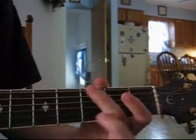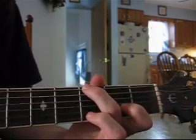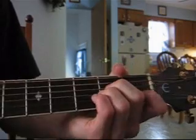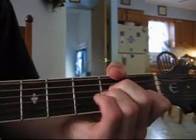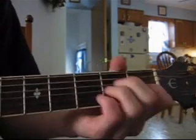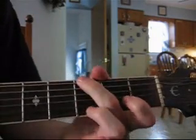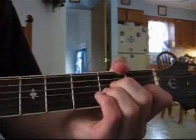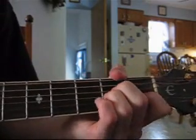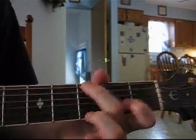Then you're going to do this chord, 2nd finger, 3rd fret, 6th string, 3rd finger, 3rd fret, 6th string, so it's going to be like this. Comes a chorus. It's just going to be this again. Then you're going to go right to this. Then to that.